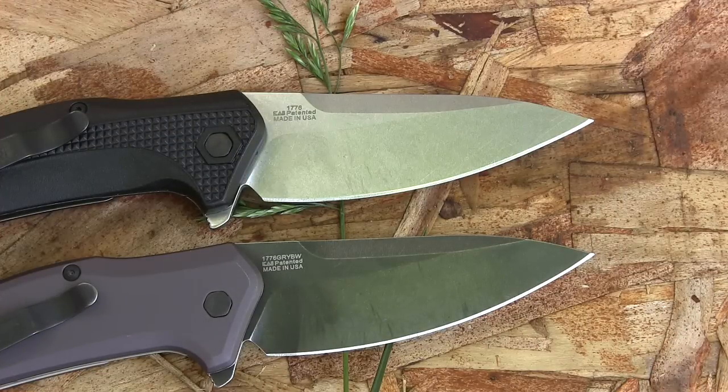Now onto the steel. The steel — 420 high carbon — is a U.S. made steel. Kershaw does a good job. A lot of companies do it: Buck, Gerber, Kershaw, and a few others — U.S. companies that make it. It's a budget steel, not a super steel, but it's a great budget steel. You're going to see the same edge retention and resharpening capabilities that you would see on basic AUS8, like Ontario on the RAT Model 1, or any of Kershaw's 8CR13MOV steels. Very easy to resharpen, it's going to hold an okay edge — it'll dull pretty quick — but for the price point that they're hitting, USA made, great budget steel.